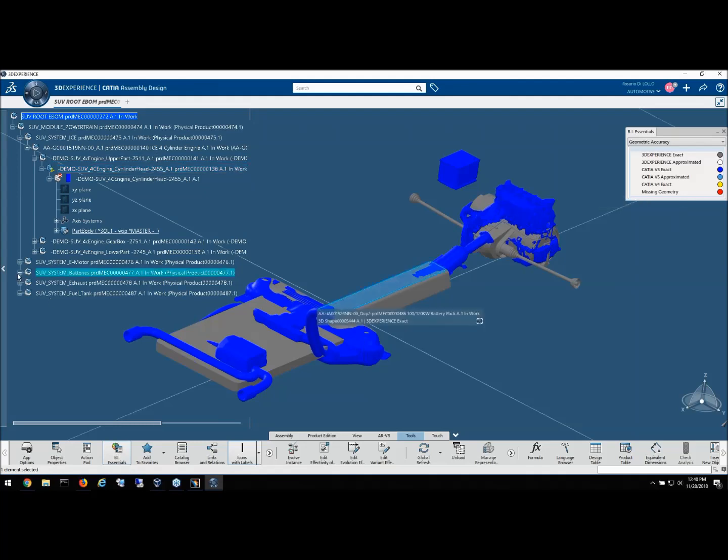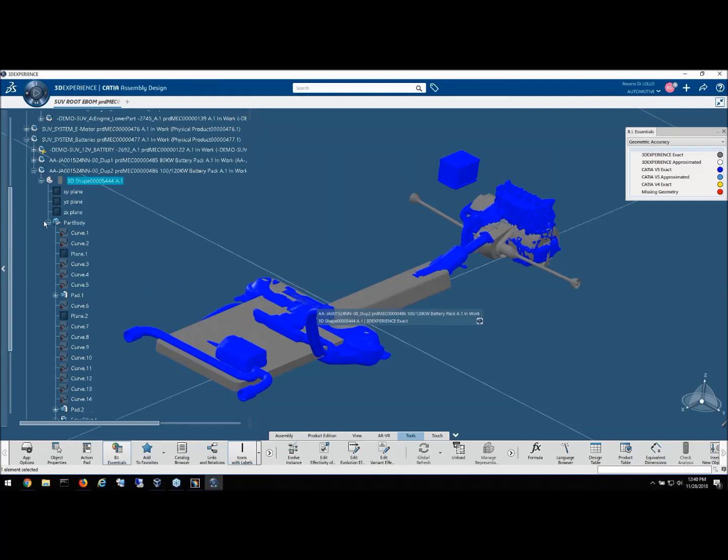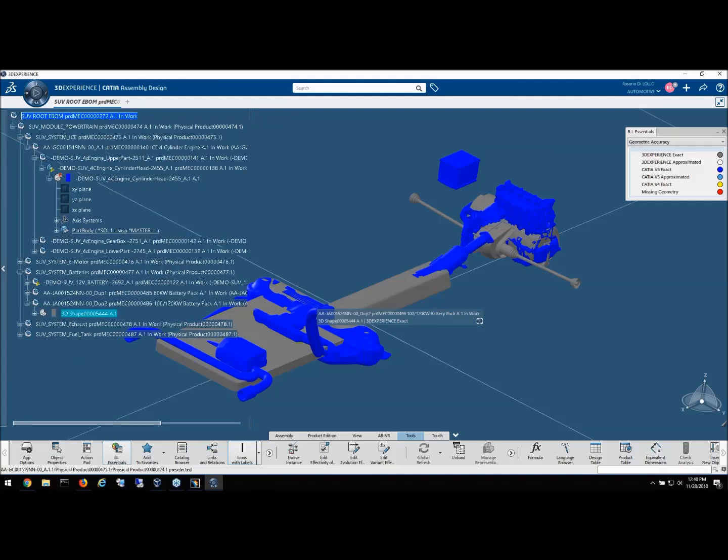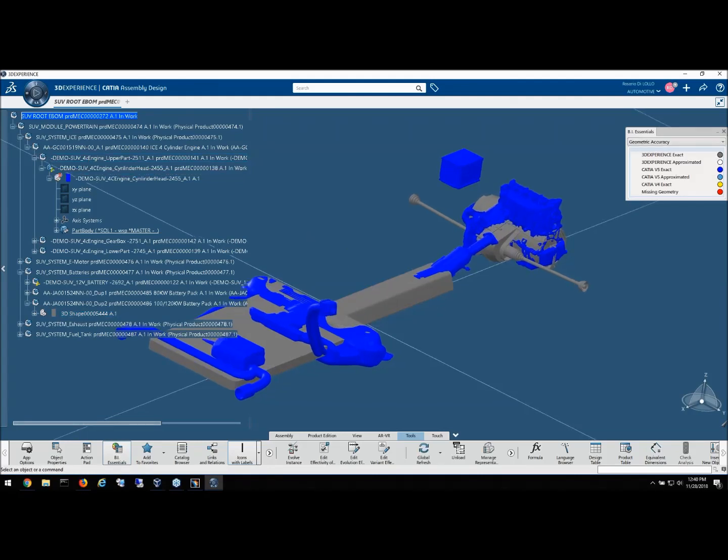Whereas if I open one of these batteries here, which is completely Catia 3DX native, the 3D shape is going to be a regular 3D shape, and all of the elements are basically going to be exposed, and they are authorable, provided I have the necessary security clearance.